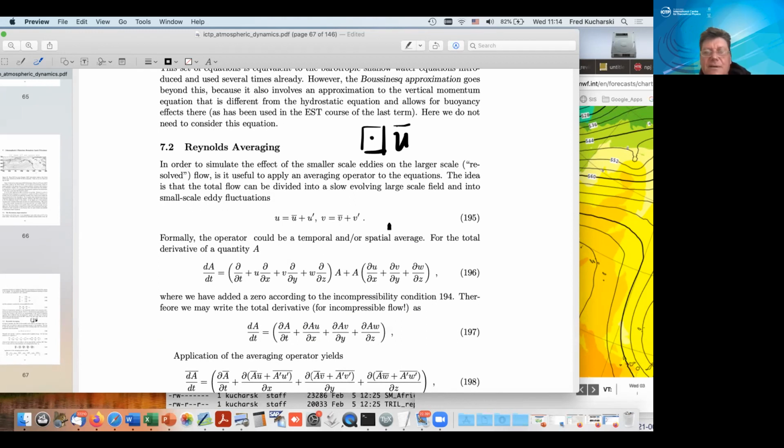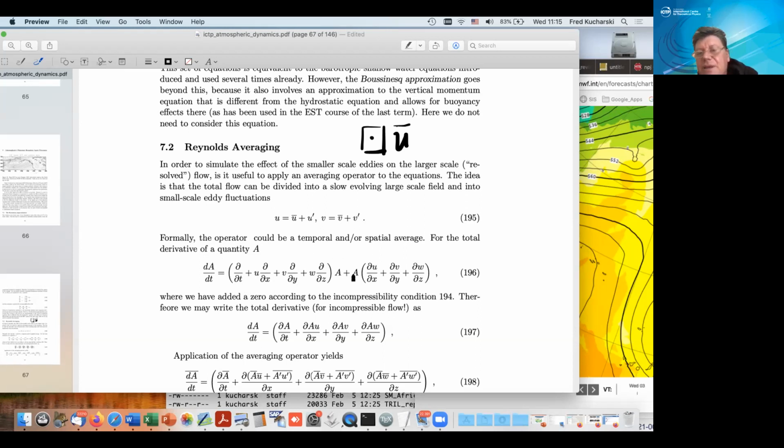Now, the common treatment to do this is to write the advection term of a quantity, which in our case is either just the zonal or the meridional velocity, in a slightly different way. And the way we call this is the flux form of the advection term. So we can write down the advection, as you know, as the time derivative plus u d by dx plus v d by dy plus w d by dz of this quantity.